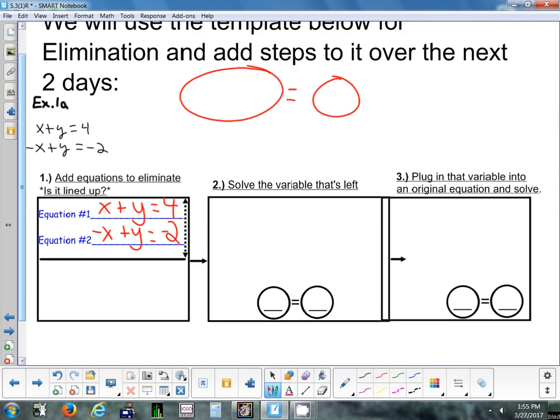All right, here's my system. Do I have that with either one? Which one, Jordy? Okay. Same number, same letter, different sign. Which variable is set up like that? Which variable will eliminate? Which one are we going to get rid of? X, why, Liam? Yeah, even though I didn't write it there, I got a 1 here, I got a 1 here.